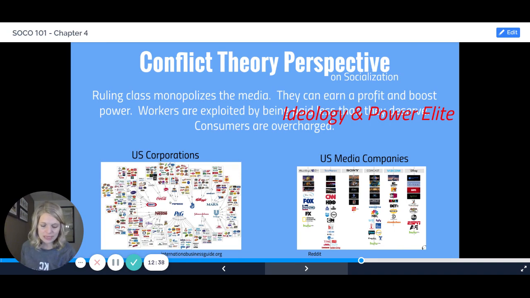And when a few elite individuals control big portions of American society by ownership of goods, services, and the mass media, it really shapes not only the experience that we have in our culture, what we see as important, and what is focused on, but also access to resources and goods within our society. And it's also shaped depending upon which social class you're in.